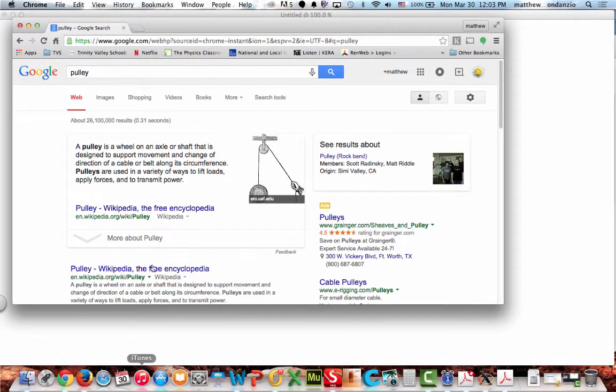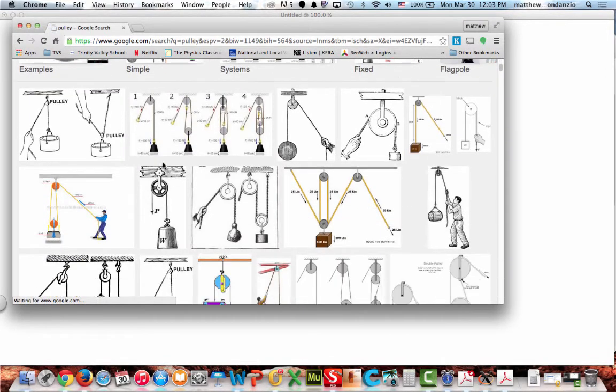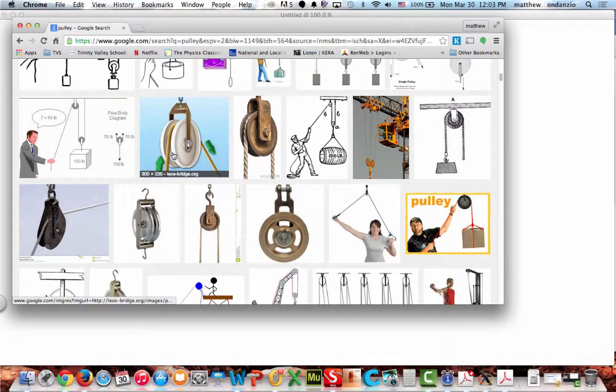A pulley, okay, this is a pulley. You've seen them before. They look like this, or like that. The purpose of them, it's like a wheel on a bearing, so it spins freely. Technically, they have no friction, even though they do a little bit. The rope runs around it, and the idea is I can change the direction of my force. So rather than trying to lift a box by my legs and pick it up, I can tie a rope, put it through a pulley, and then pull down on the rope without me moving and lift the box up. Does that make sense? So it's changing the direction of my force by using the rope and the wheels.